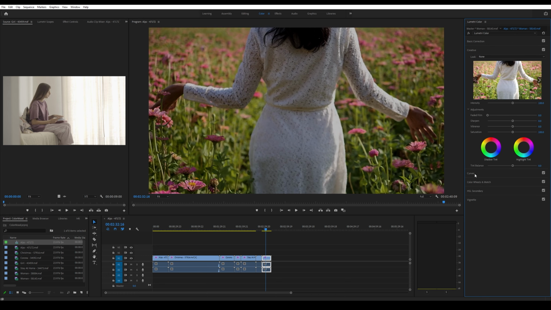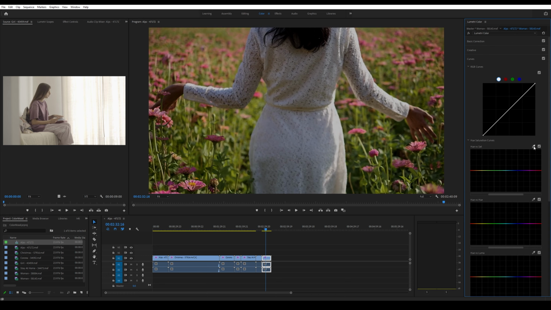Maybe let's do hue versus saturation, and let's desaturate these pink colors here and see. And then maybe we can widen that a little bit so that it's a little bit more of the color spectrum there. Make it look a little bit gray, a little bit gloomy.